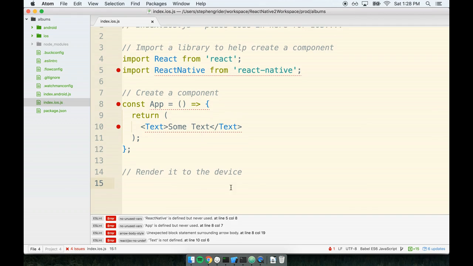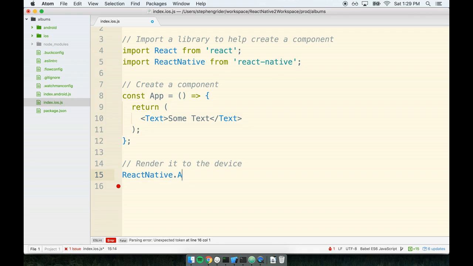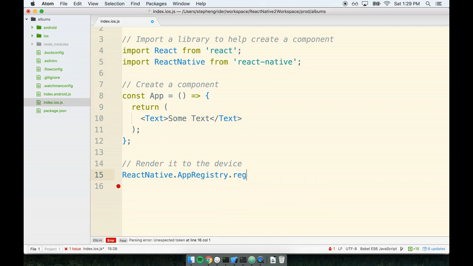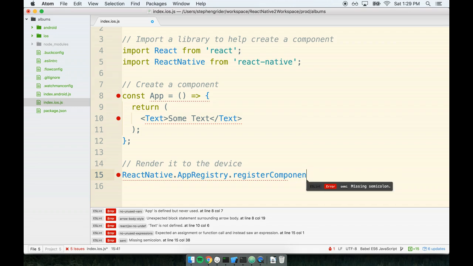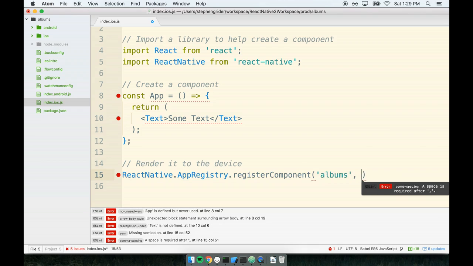So for step number 3, we're going to write a little bit of code here to just tell React Native, hey, please take this component and show it on the screen of our device. So let's write out the code, and then we'll discuss exactly what it's doing. I'll write React Native dot AppRegistry dot registerComponent, and I'm going to pass in a string of albums, and then this is going to be the really interesting part.